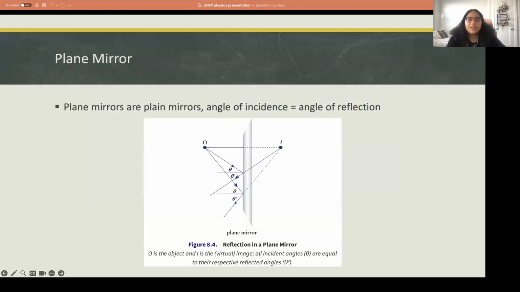So moving on to mirrors, the simplest are just plane mirrors. They're straight, and the angle of incidence will equal the angle of reflection. So pretty straightforward there. Your theta and your theta prime are going to be equal in the image there. It's also good to know that you're going to have a virtual image, so behind the mirror, and it's going to be the same distance as the object is from the mirror. So you can see the O and the I are equally distant from the plane mirror, and the reflection is just incident equals reflected.